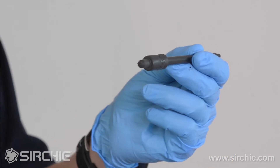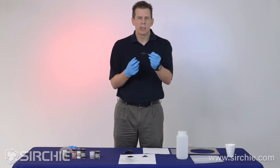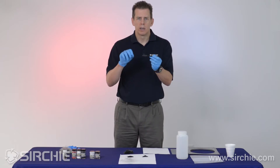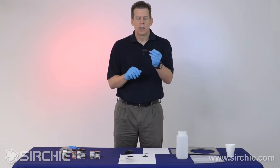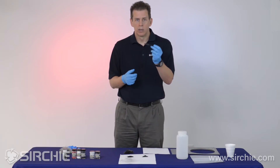The wand has a small magnet in the head that will allow us to pick up the powder. One of the biggest advantages is that instead of the tips of the brush — which can actually damage the surface and sometimes erase a print — we're not going to touch the print at all. The only thing that will touch the print with this mag wand is the magnetic powder itself. Let me show you.